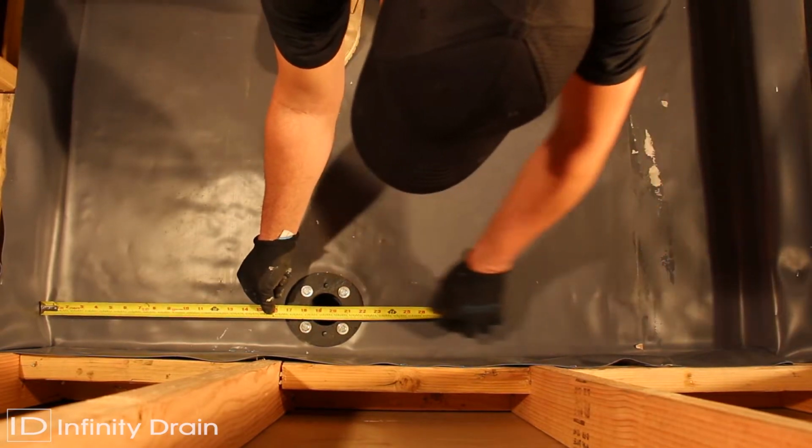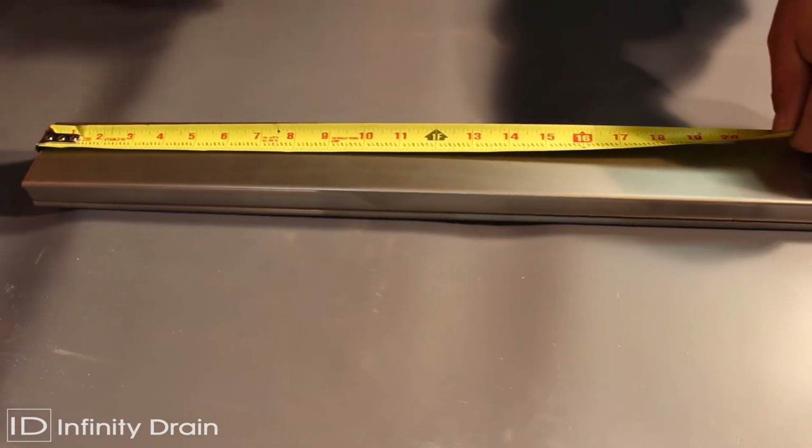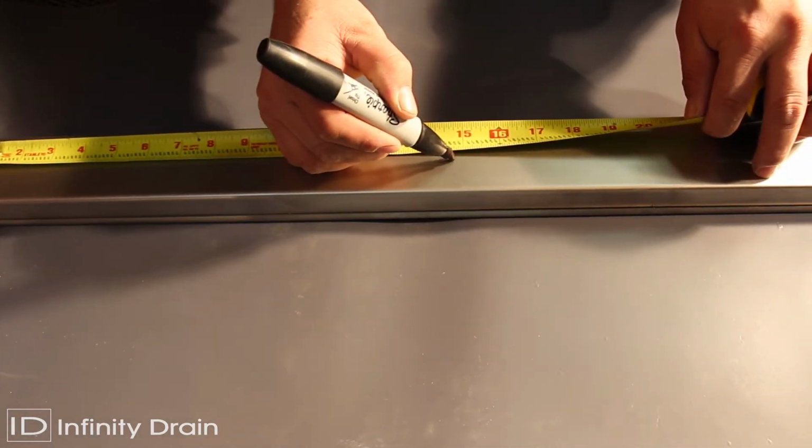Measure the desired wall-to-wall length, allowing for wall tile thickness, thinset, and 8 inches for the outlet section. Then determine the outlet location, accounting for wall tile thickness, thinset, and 4 inches for half the outlet section.